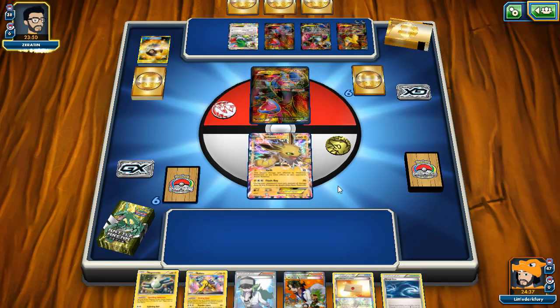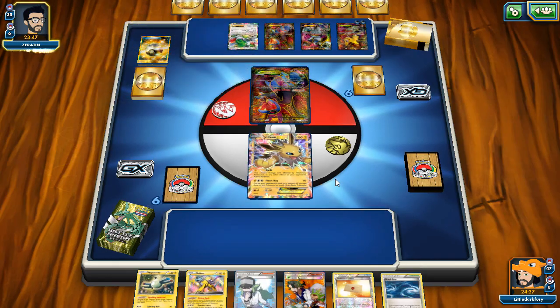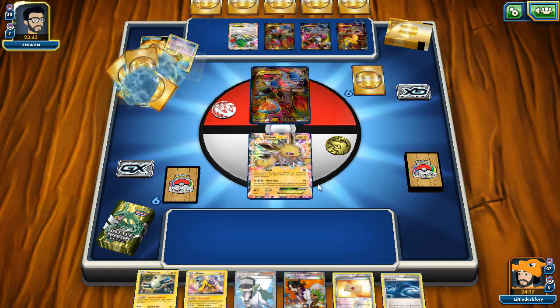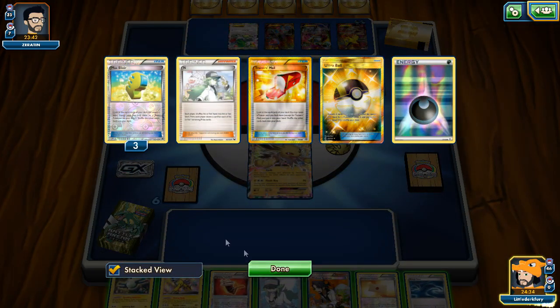There is the Shaymin. Okay, so this is interesting. At least that gave me a decent hand. I think I'm going to go another Sycamore here, unless I top deck something really crucial. Max Elixir, and thank god it failed. That would have been rough. No Darkrai though. Is this going to be Darkrai then? I don't know. Kind of confused.